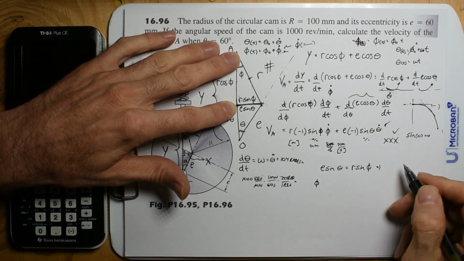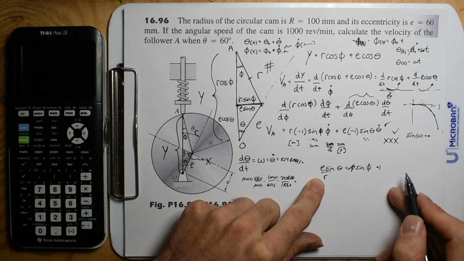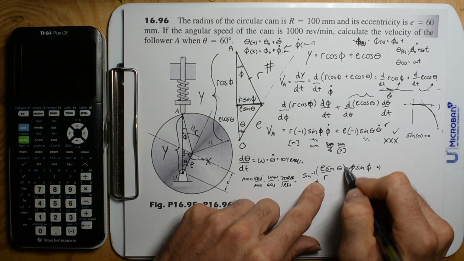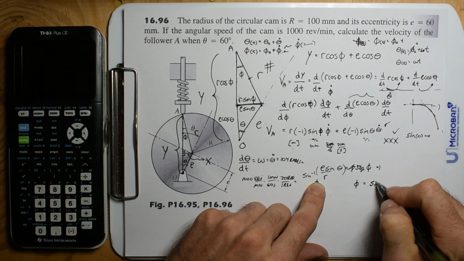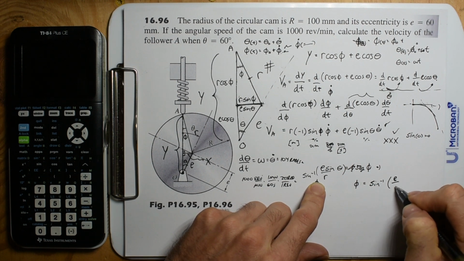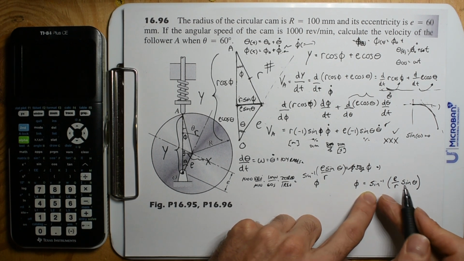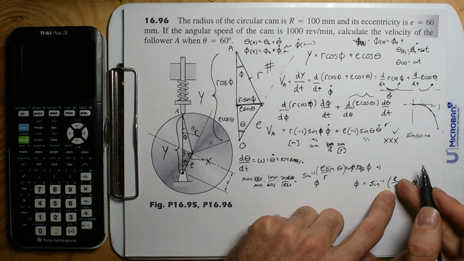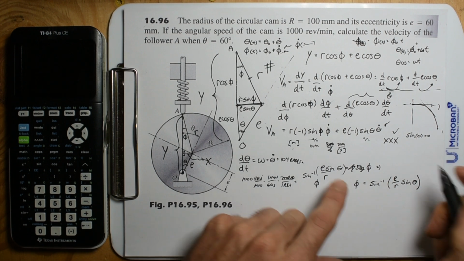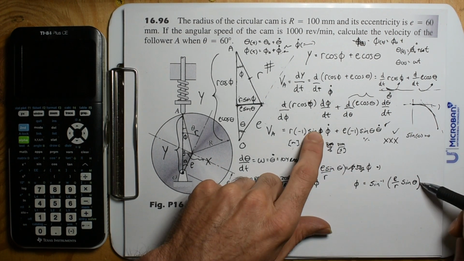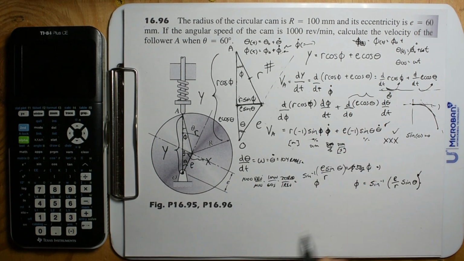Well, I shouldn't do this but I guess I'm going to do this. I'm going to bring the r downstairs over there, get rid of it. And then I'm going to take the inverse sine of this side, and that's going to isolate phi. Sorry for scratching out steps, but sometimes that will help if you're making errors. So we have phi is inverse sine of that ratio, e divided by r, times the sine of the angle theta. So now, for our equation, I can throw this in here, and I know what theta is. I just don't know what theta dot is.